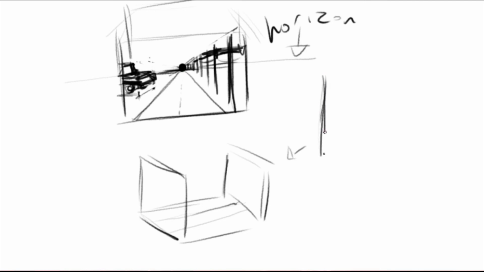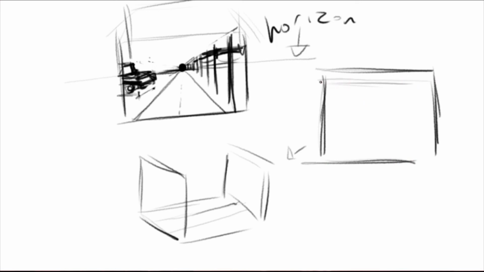Now, the thing is, the image changes. Oh, that is super messy. The image changes depending on what your eye level is. So if you're higher up, it'll be like you're in an airplane and you're looking down on it. And so we're just going to draw that little truck right here as well. Taking those lines so that they meet at the perspective. Meet at the vanishing point.